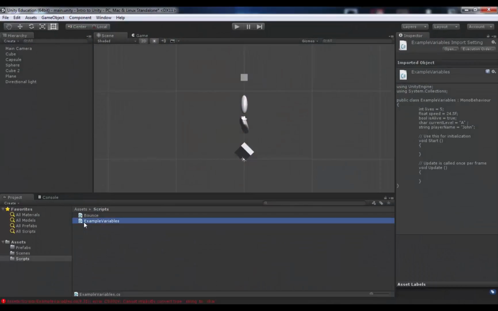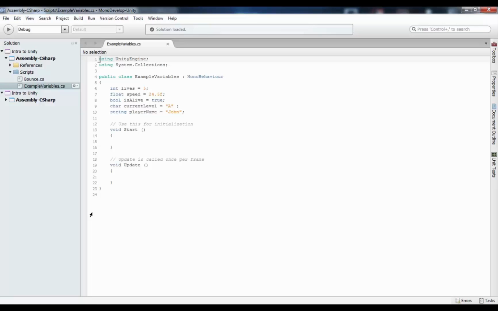So let's get started. Let's have a closer look at some of the C# variables or data types that we have available to us. There's many different types of data in C#, and there's many different ways of storing that data, whether it's a whole number, or a decimal, or simply a true or false. Remember that in your scripts, any raw data, like the letters or value numbers for variables, will always appear in orange.